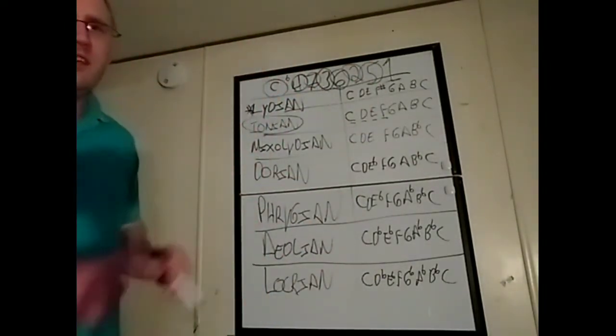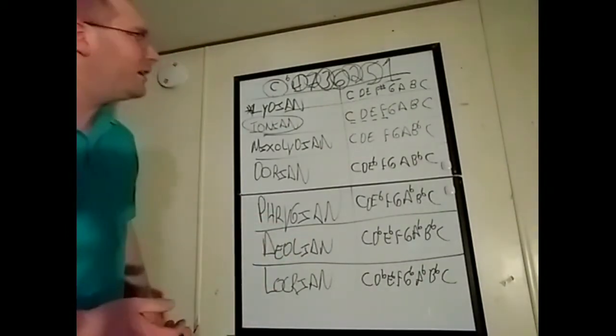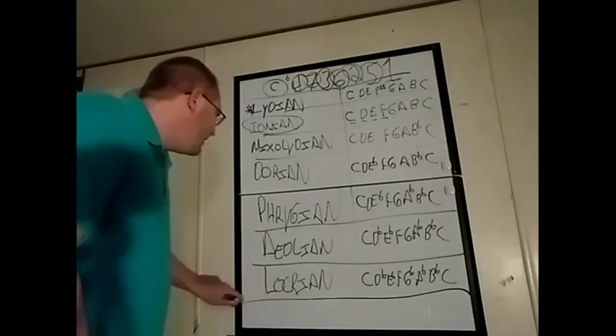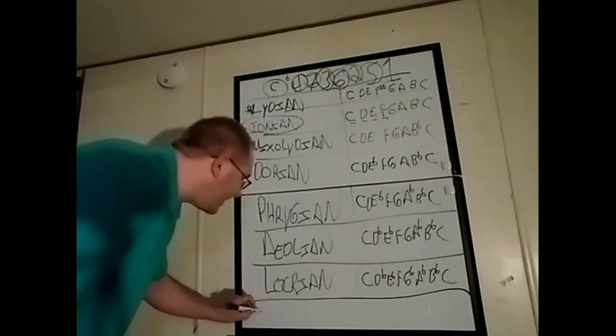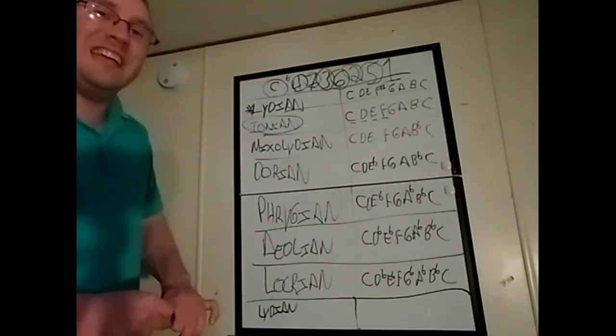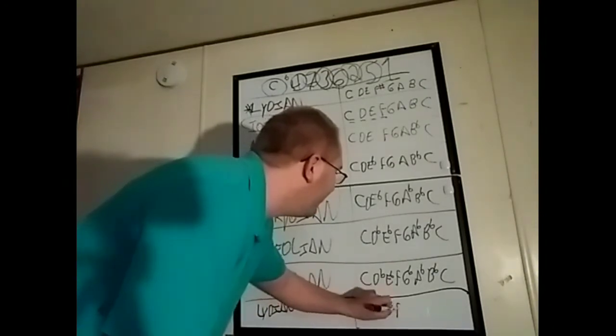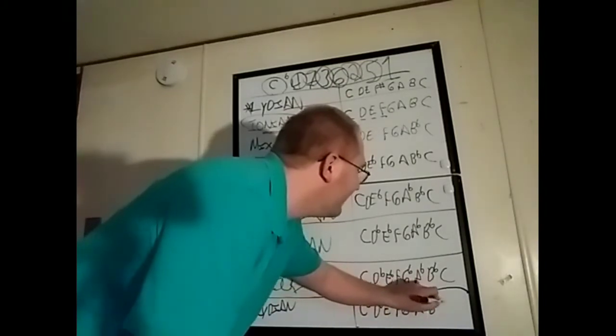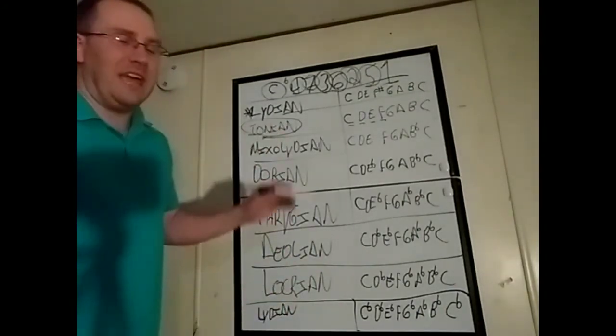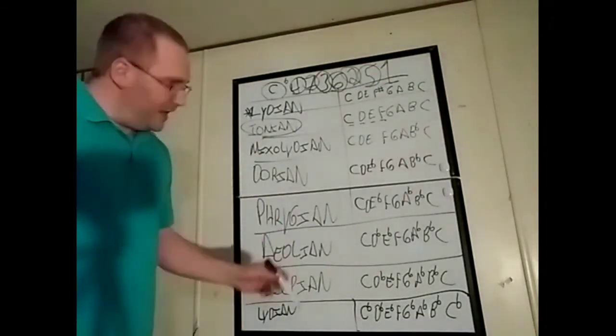Well, look at that. We have one number left, and that is the number 1. What do you do with that number? Did I carelessly make a mistake or something? No, I did not. What we have here is when you flat the 1, it actually becomes a Lydian scale. But this particular Lydian scale is a C flat Lydian. So, we have C flat, D flat, E flat, F, G flat, A flat, B flat, and back to C flat. And then, of course, you would do all of C flat's scales. So, you would do the next one would be Ionian, Mixolydian, Dorian, Phrygian, Aeolian, Locrian. And that just keeps going cyclical.